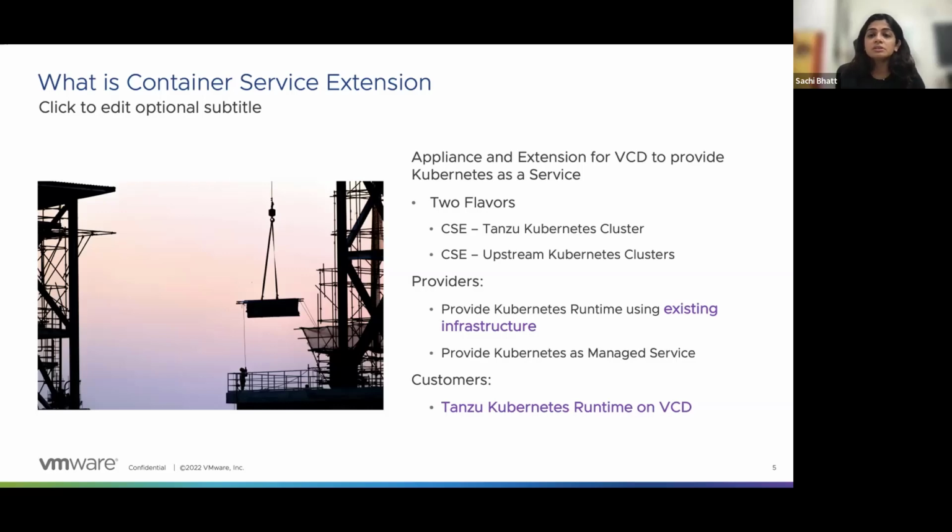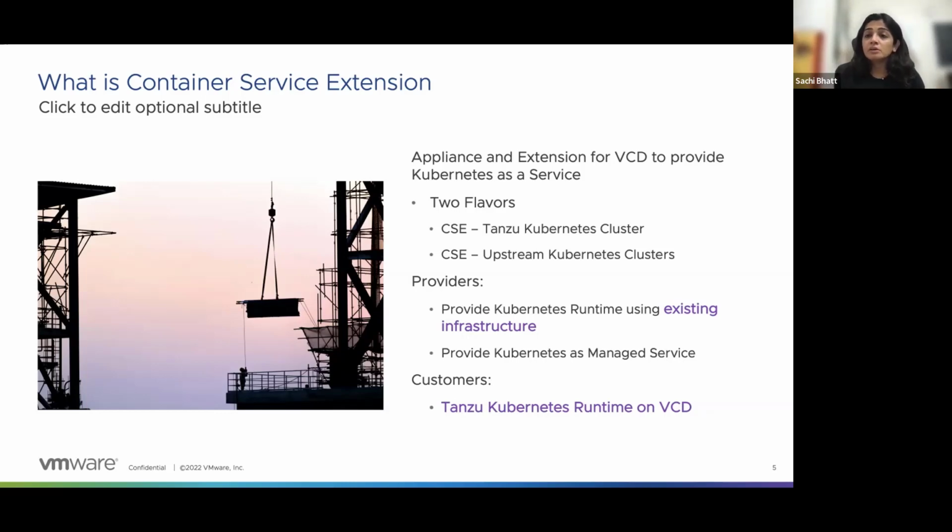The Tanzu Kubernetes clusters offer feature-rich Tanzu Basic and Tanzu Standard compatible Kubernetes clusters, and they are multi-master. They have VMware supported packages, VMware supported OVFs, and a lot of automation from a load balancing point of view. And CSE open source Kubernetes clusters are open source Kubernetes OVAs, and you can use them to test some of the applications quickly, or for POC, you can use those clusters.